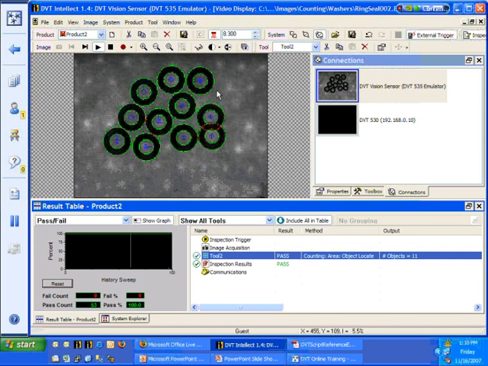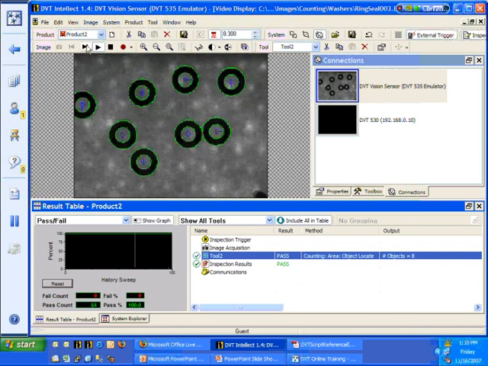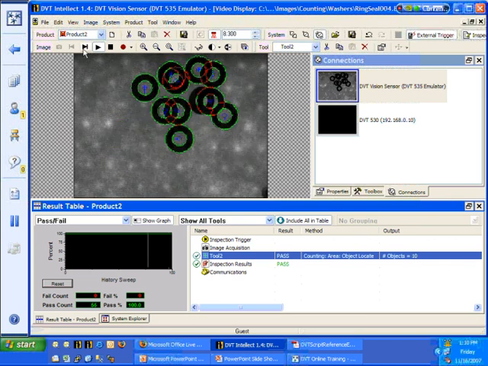If I trigger a new image, for this particular image, we get the same count, but if we go to this image, we see that this time we get objects equals 8, and in the last image, objects equals 10. So our goal is to write this result from this inspection out to another camera using ModBus.